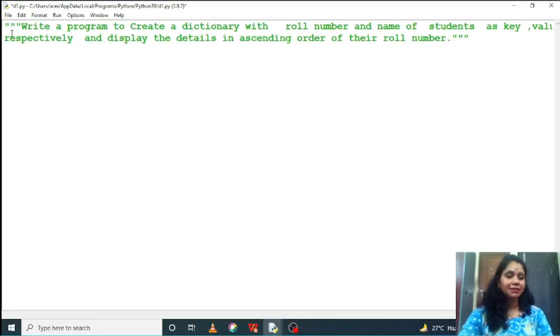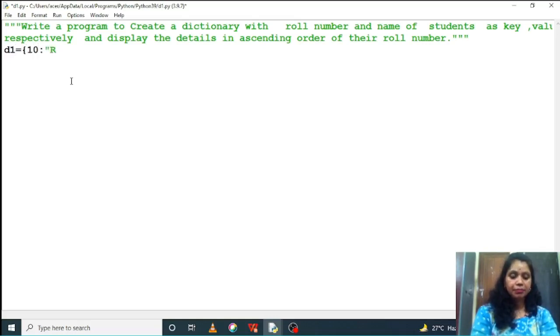So friends, let's discuss the question practically. So here I have written that question in the comment part. Now I have to declare one dictionary variable, that is D1, right? Now D1 contains some roll numbers, suppose roll number 10, and the name of the student is Raj, this is my first element. Similarly the second roll number is 2 and the name of the student is Anmol. Similarly the third element, suppose 3 and the name of the student is Rakesh.